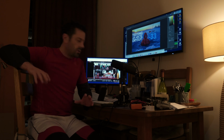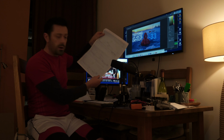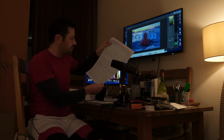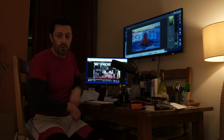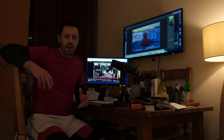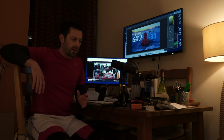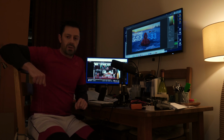But look, I'm going to do things my way, which is going to be sketching up what I think things should look like, and I'm going to do all my dimensions and do everything properly to scale. But then I'm literally going to take a photograph, send it to someone who knows how to do CAD far, far faster and better than I can, and then hours later I'll get the files back, pay a few quid, job done. That's what I'm going to do. So apologies to CAD aficionados out there. I'm going to be denying you the indulgence of watching me do it horrendously badly and getting frustrated. And I'm going to concentrate on what I'm good at.